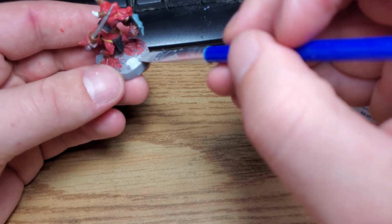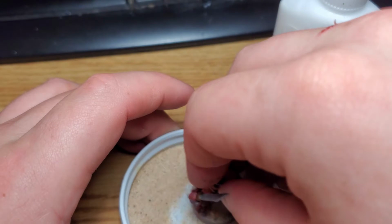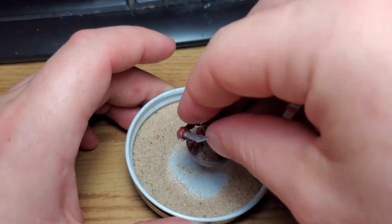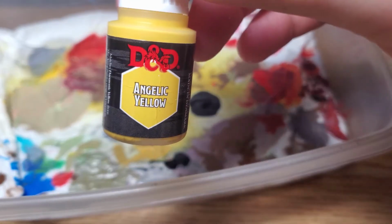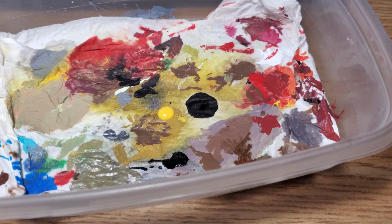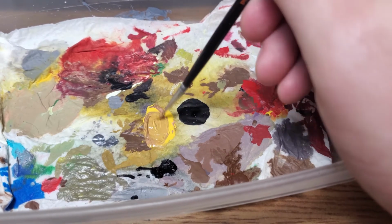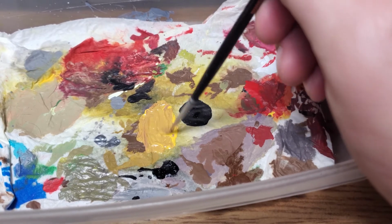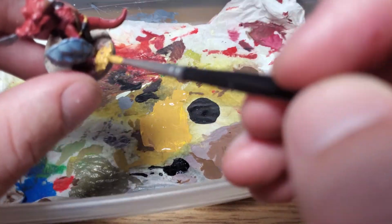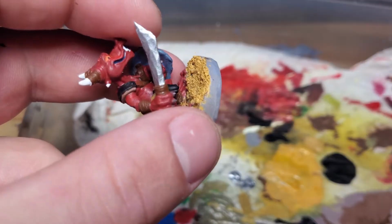White glue, sand, just dab glue along the bottom of the base, and I just put the sand in this cap so I could actually just kind of, well, you can see. Once that's dry, we're gonna mix yellow, angelic yellow, and Sturge tan again to make a muddy, sandy kind of color. I'm not really sure why I picked this, but I do like that as a kind of base color. Black for the border.